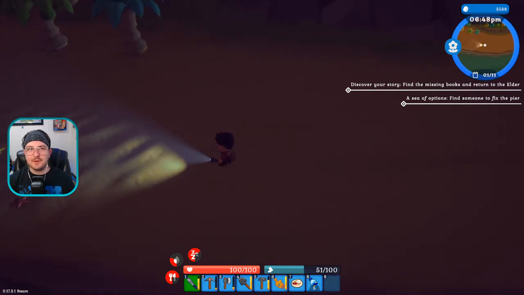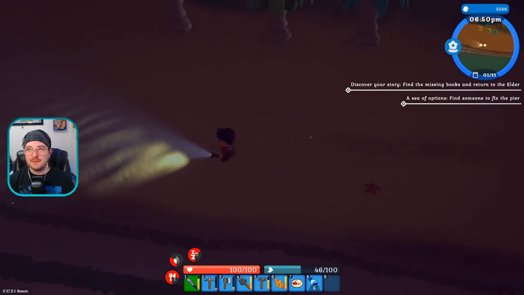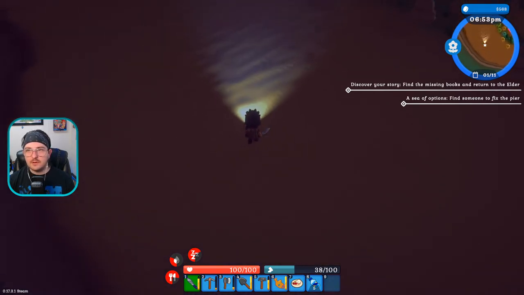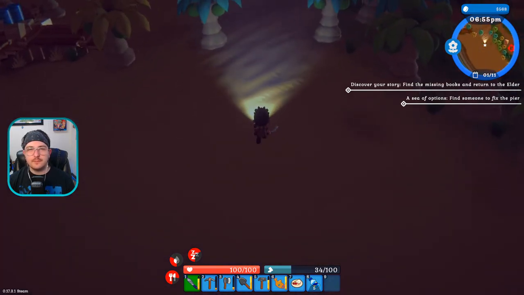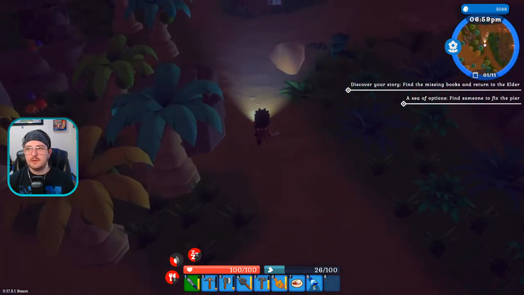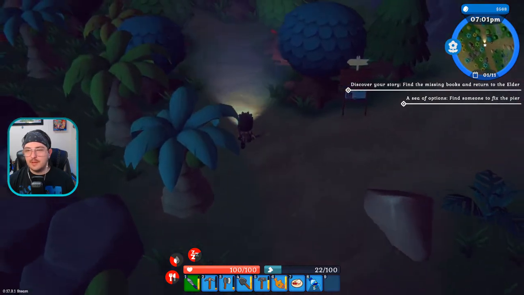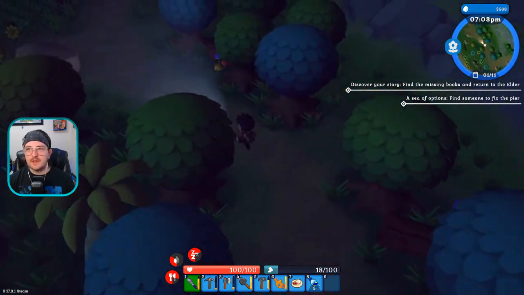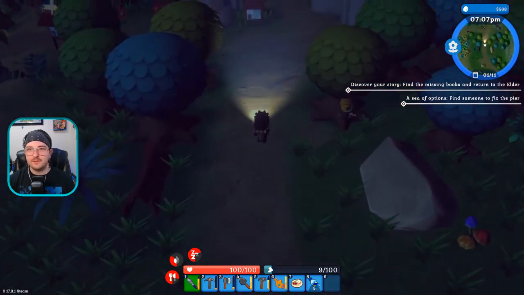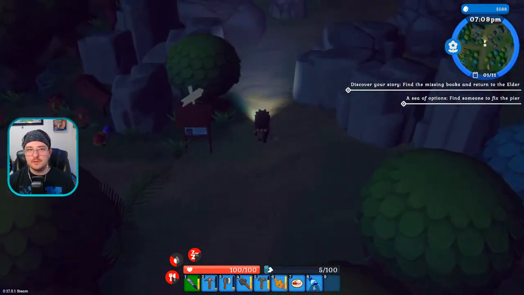I'm checking that map, though. See if anything pops up. But we gotta head back home here. Get out of the darkness. Now, I do like the fact that you can build the tent and all that. Build a little campfire and things of that nature. Kind of sleep out so you don't have to go home every single time. I think that's really cool.